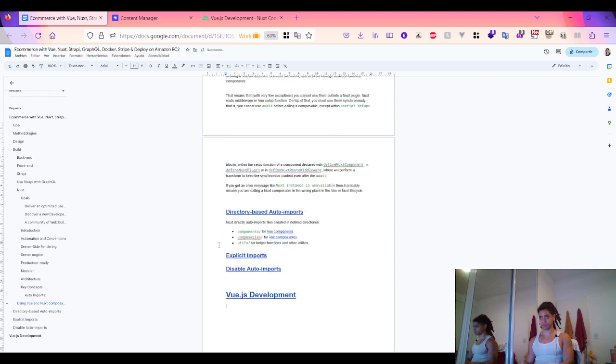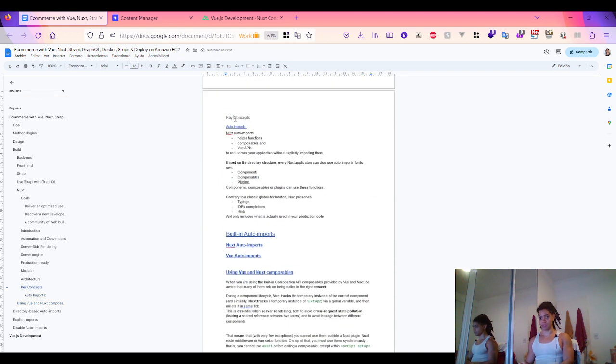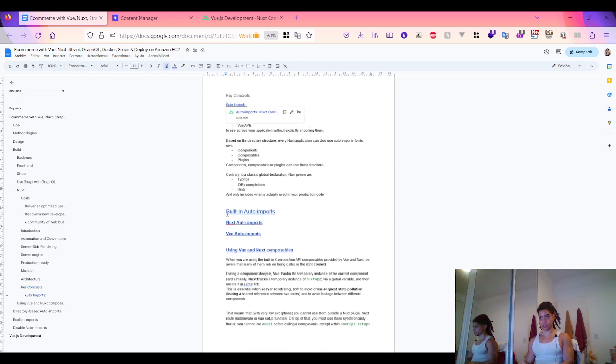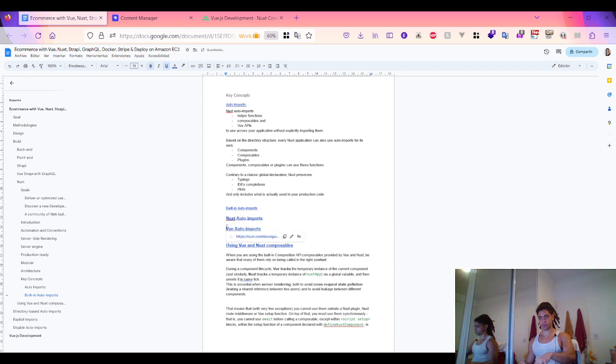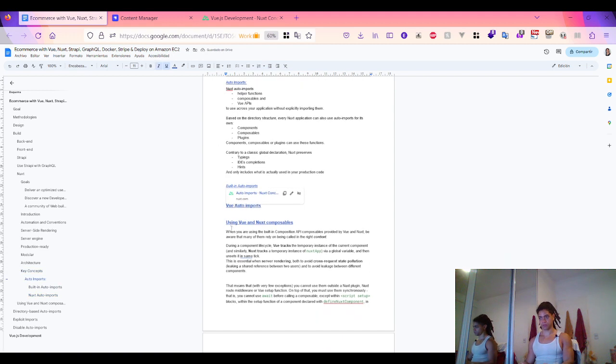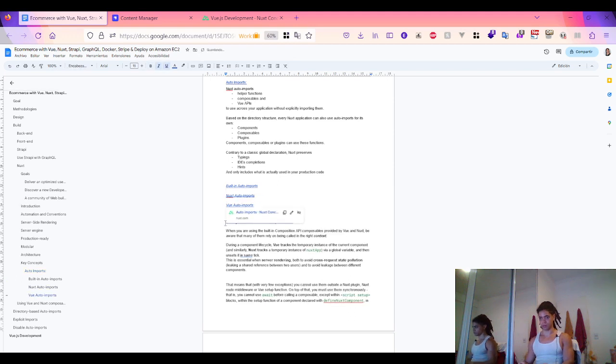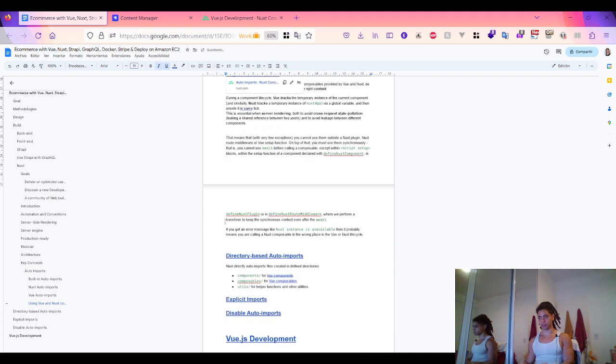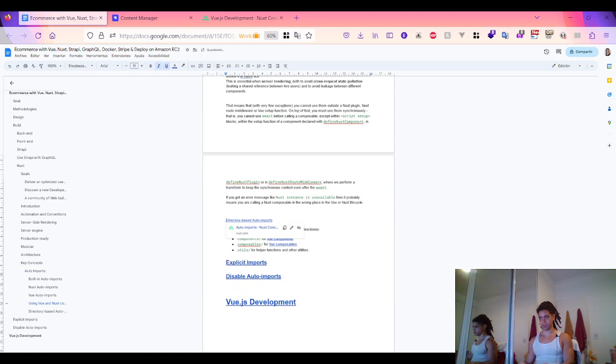Another key concept here is the auto import, the composables, as well as the explicit export and disabling auto imports.